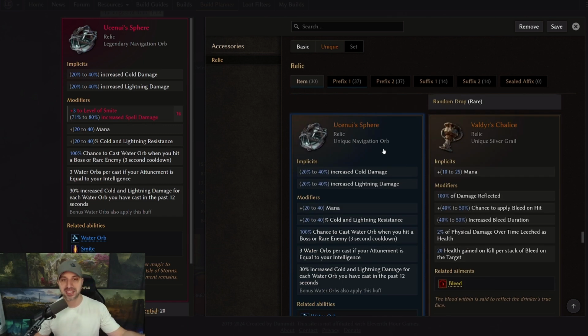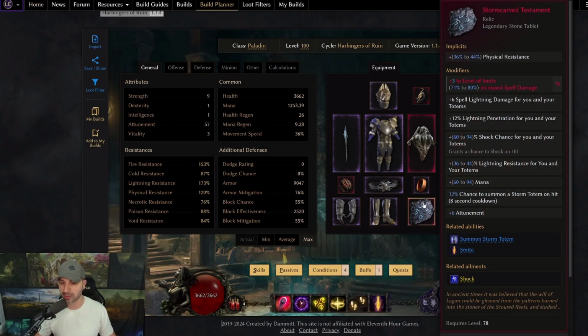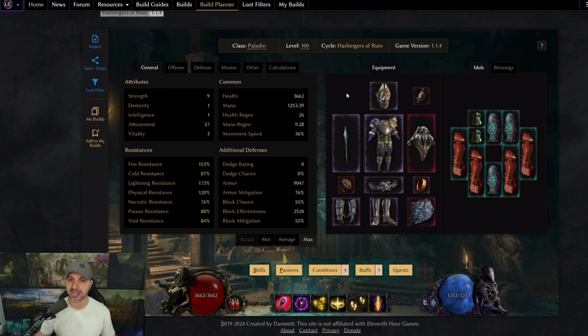And again, this is very easy to find with legendary potential on it. So you've got some options when it comes to your relic. Now I'll go over the other items one at a time.